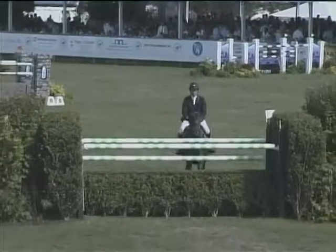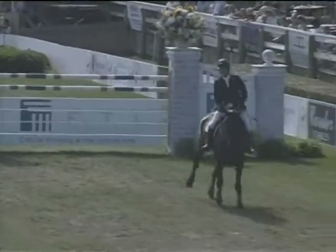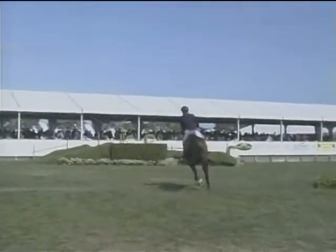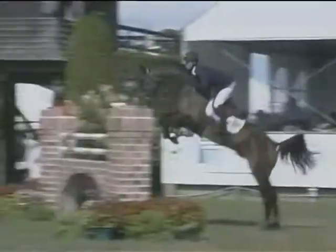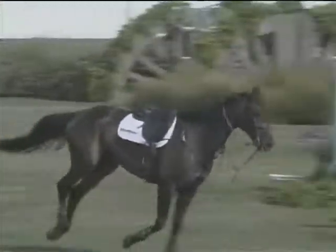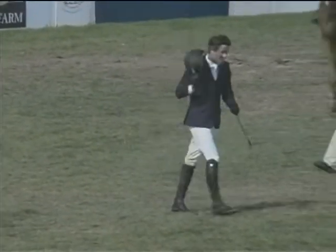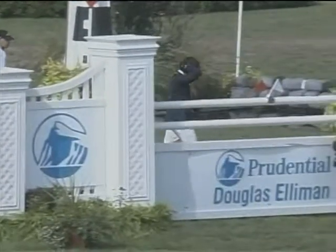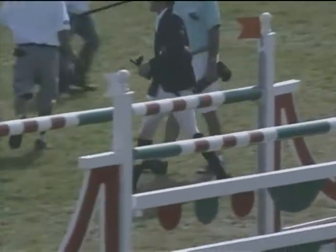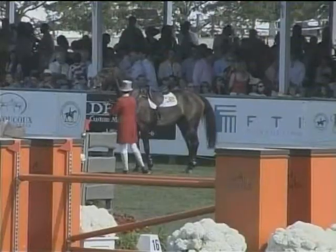Boy, he jumped that with ease. Oh! Stay on, Sean. Horse hasn't even had a rub. Oh, that's too bad. Oh, look out, Sean. Sean's up. He's taking a knee, just taking it easy for a moment. That's really too bad. He misrode the line to the water, got there on the half stride, and you saw the rest. That horse was in good form. Oh, jumping beautifully. I'm sure Sean is more upset about the fact that he was tasting a clear round than about falling off. No doubt.